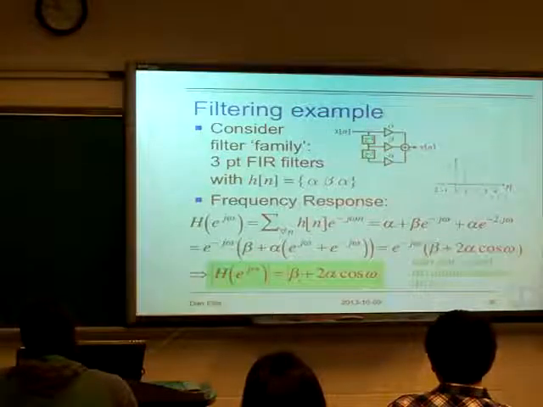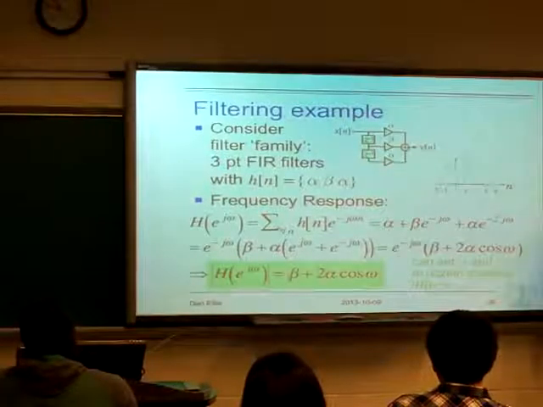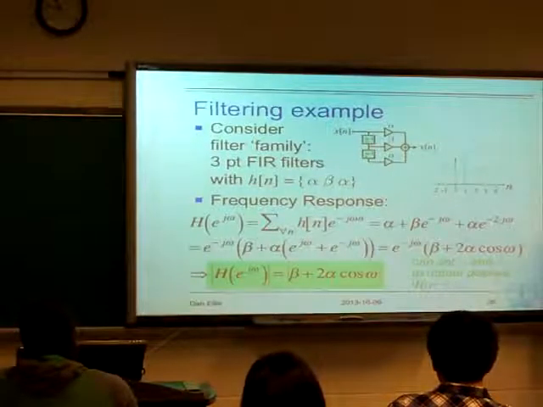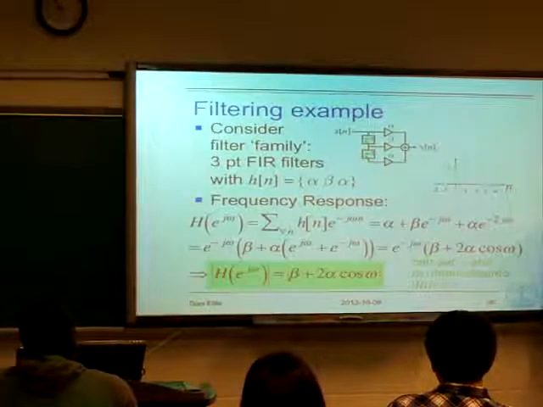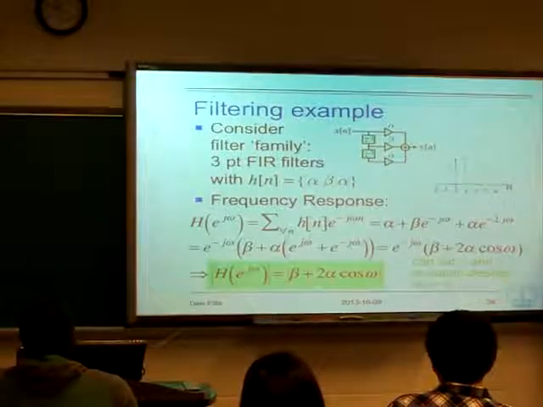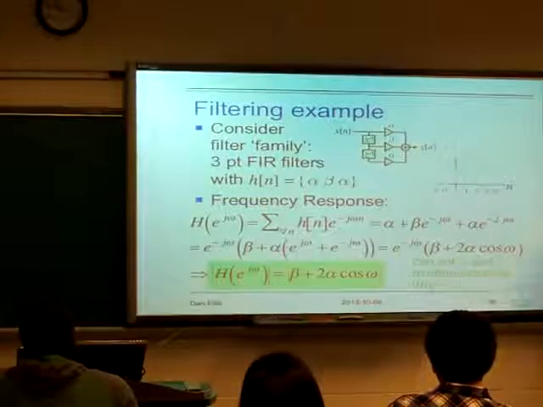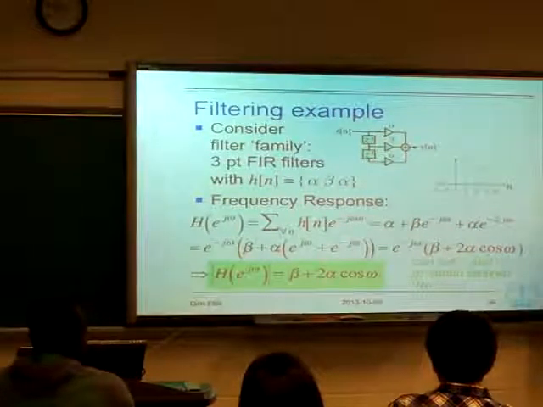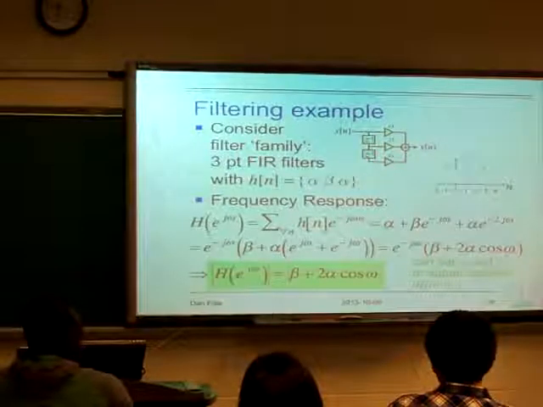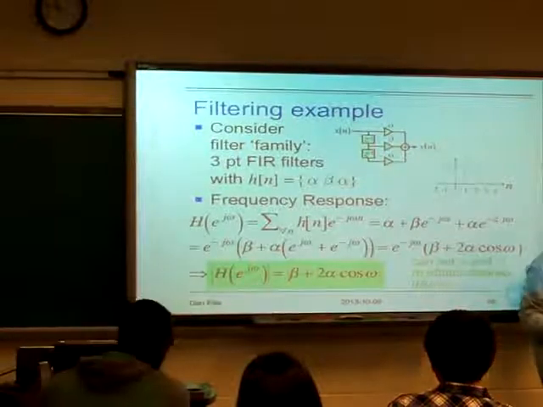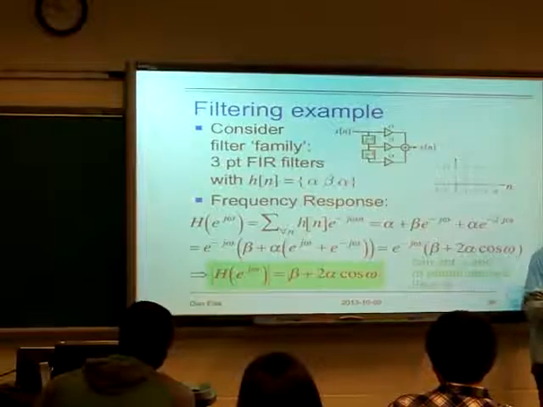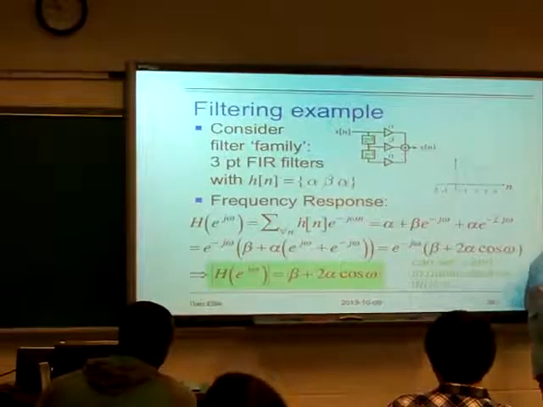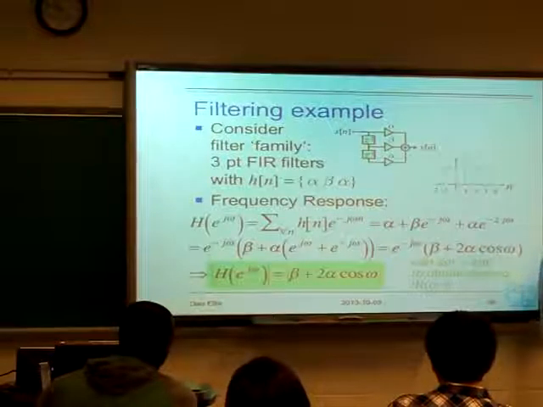So if omega goes up to pi, then the cosine term looks like this, a cosine term which we're scaling by alpha, and then we're adding those two together. In fact, the variation with frequency that we can achieve is only the variation due to this cosine term. We can't scale it or make it change more rapidly. We can increase alpha, so we can make it like that, but we can't otherwise change the shape.